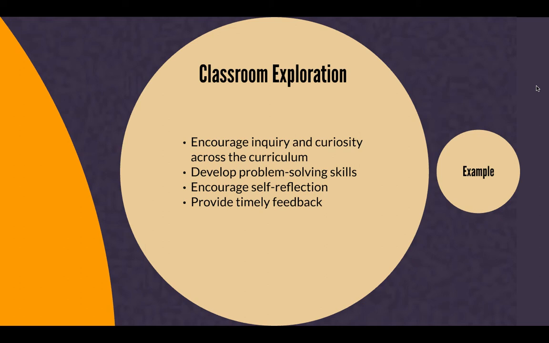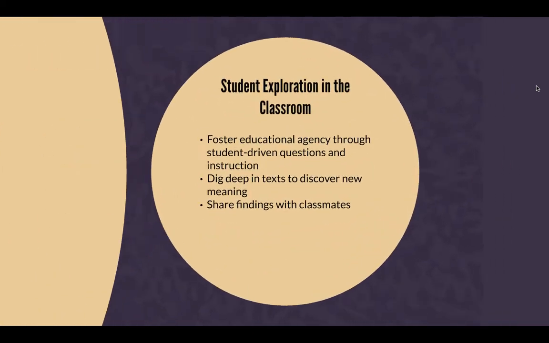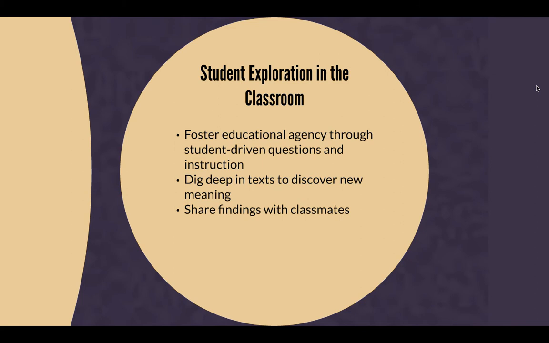Part of supporting student exploration is providing timely feedback on both their questions and the work they submit. I strive to help students see that they are agents in their own education by allowing them to explore curricular content in a manner that makes sense to them. By allowing them to ask questions, they take ownership in their own education. Through the close reading activities mentioned earlier, students are able to explore text to make new meaning. They are encouraged to share their explorations and discoveries with their classmates as well.